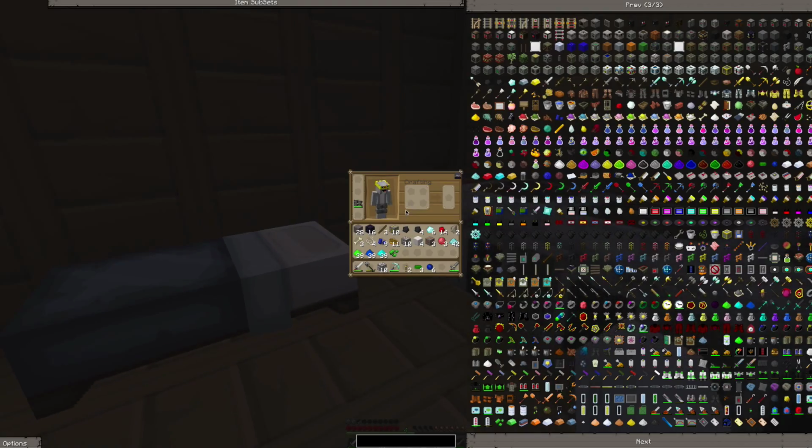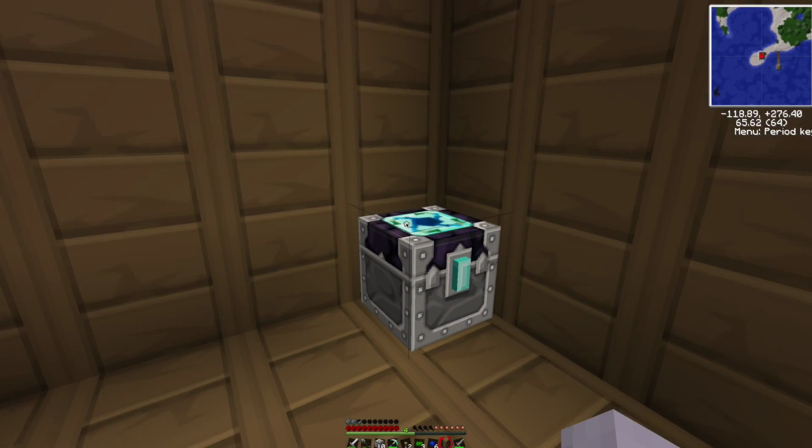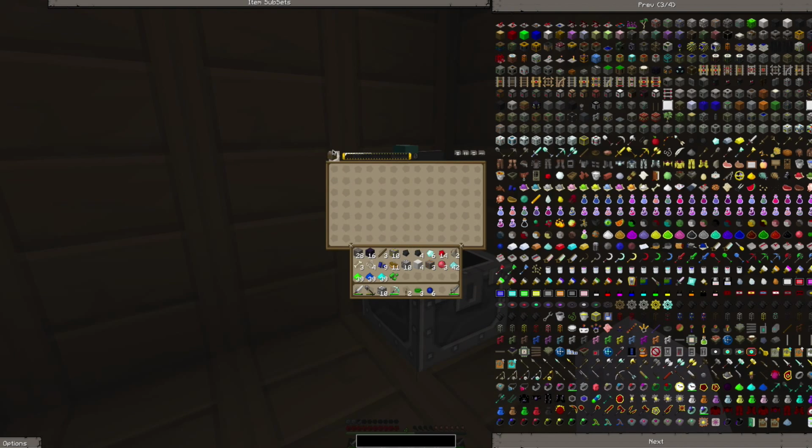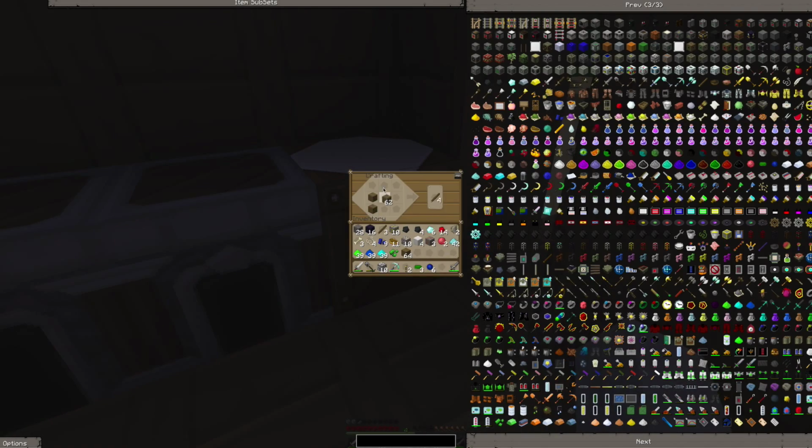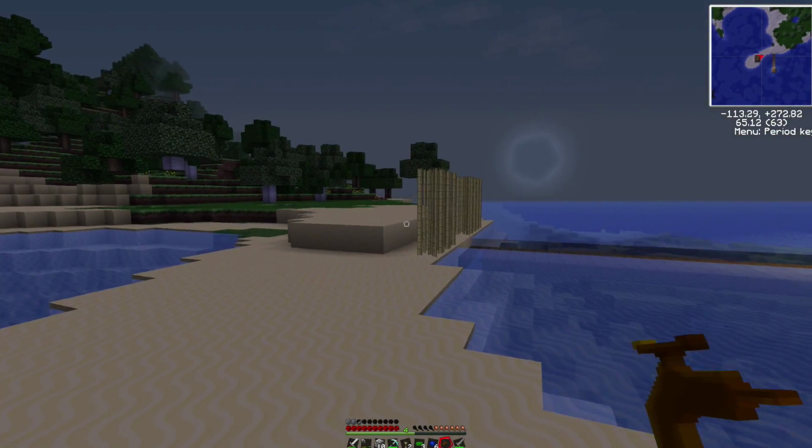Hello? Apparently we don't have any wood. Oh, hi. Now I do. Coal. Perfect, we got tons of wood. Make it like this? Yeah. Tree tap, that's what it's called.